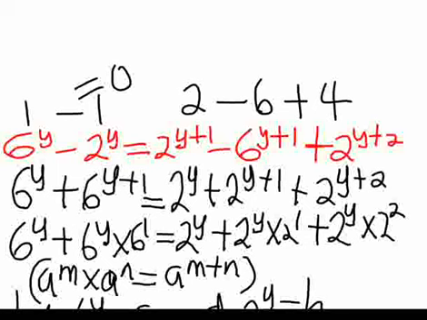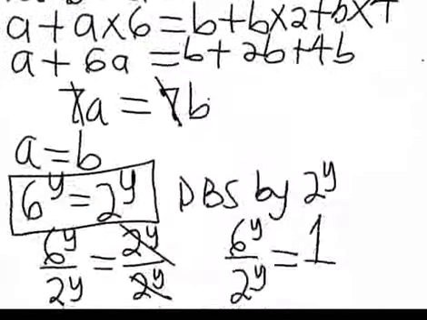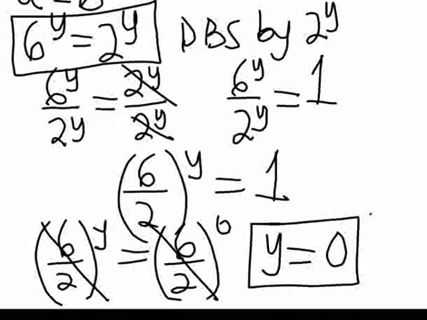Following the rule of BODMAS, you must remember that when we have subtraction and addition, you have to start from left to right. So 2 minus 6 is minus 4, and minus 4 plus 4 is equal to 0. So the 0 on the left hand side balances the 0 on the right hand side. So the solution to this question is y equals 0.